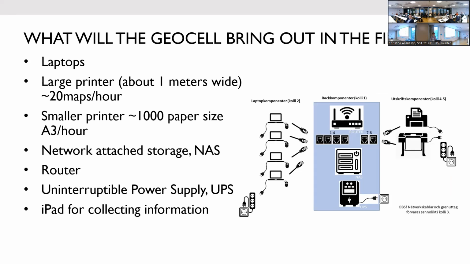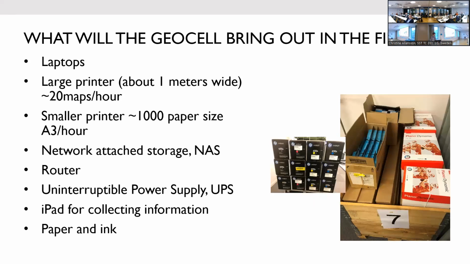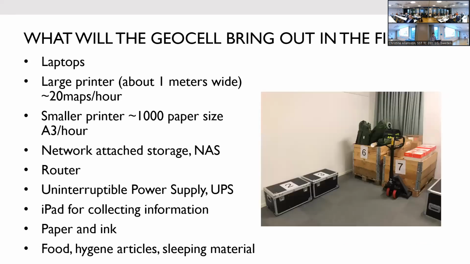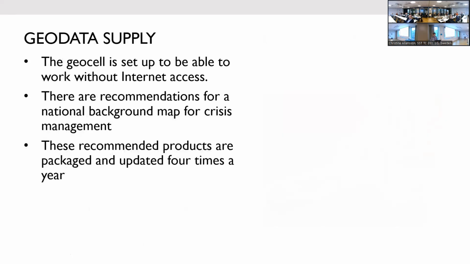And there is also an iPad for collecting information in the field. And we have lots of paper and ink with us. And the GeoCell can be self-supplied with food that will last them 2 days. The GeoCell reinforcement resource is set up to be able to work without internet access.